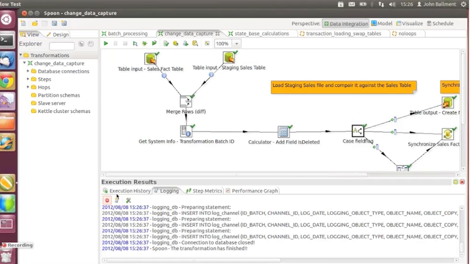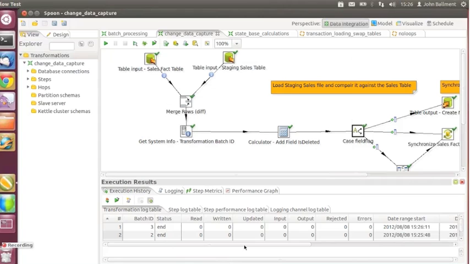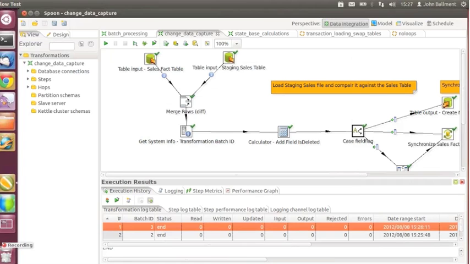And again, if we have a look at the execution history, we can see in here that we've had it all logged, and we've been getting these log IDs, etc. One of our later webinars will actually be on how to set up these logging tables. So stay tuned for that one when that comes up. I believe Diego Paz will be presenting that one for us.